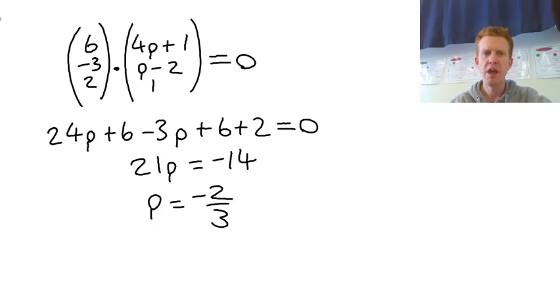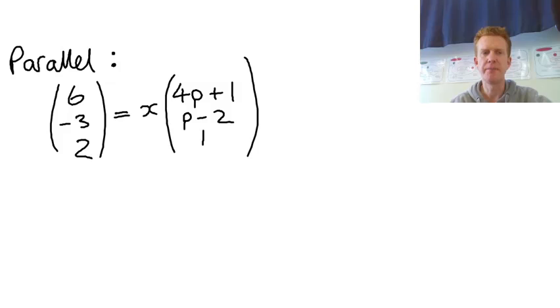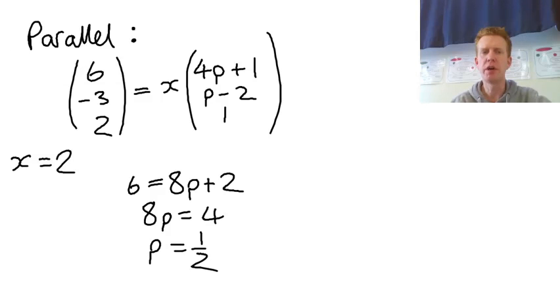Multiplying the top two numbers, the middle and the bottom gives me p is -2/3. That's fairly straightforward. The second part of the question is also to do with these two direction vectors, but in this case we're looking for where the planes are parallel. So that is, the direction of one is a multiple of the direction of the other. I've set the parameter to be x, and I'm going to solve this to find the x value. The bottom row is the real giveaway here, because 2 is equal to x times 1, so x has to be 2. Then I can plug that into the top row, giving me 6 is equal to 8p plus 2, so the p-value is 1/2. I can use that p-value on the middle row just to make sure that the planes are indeed parallel, and it works.